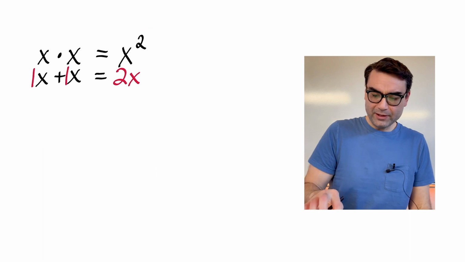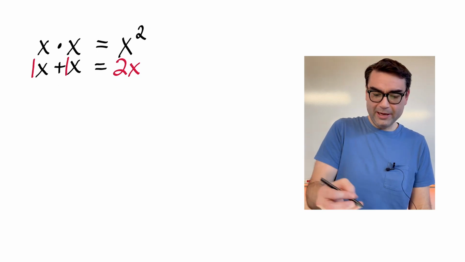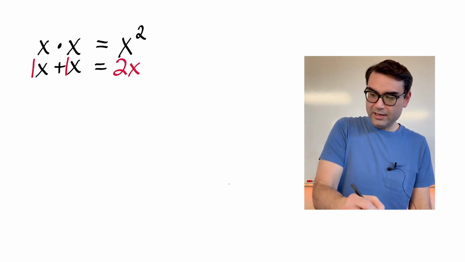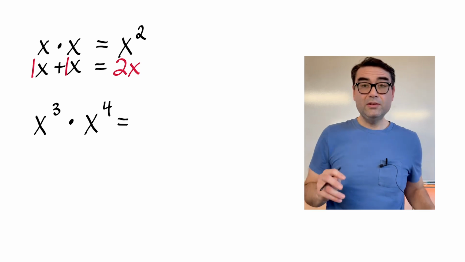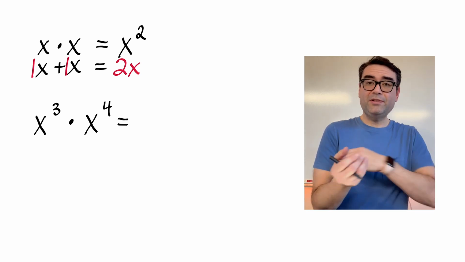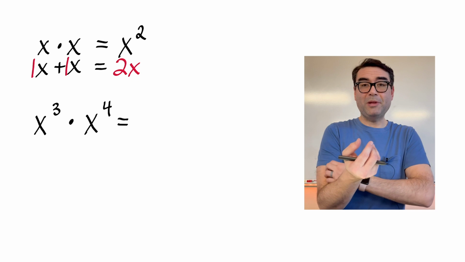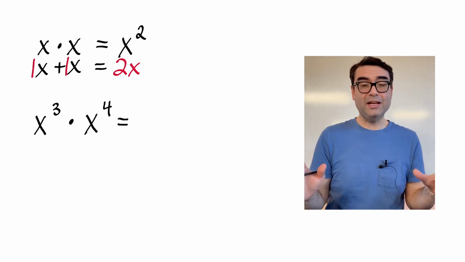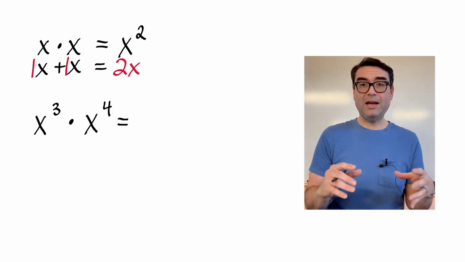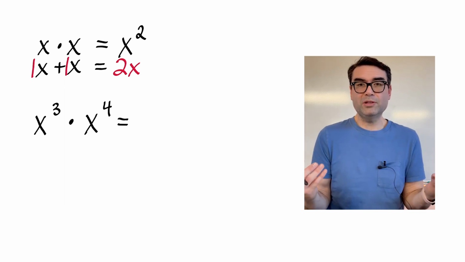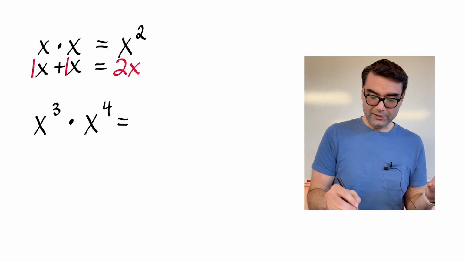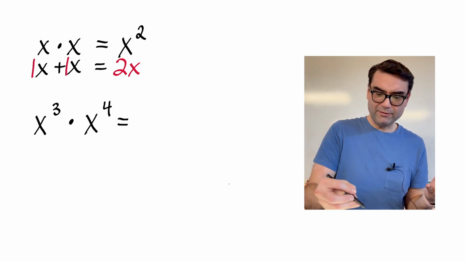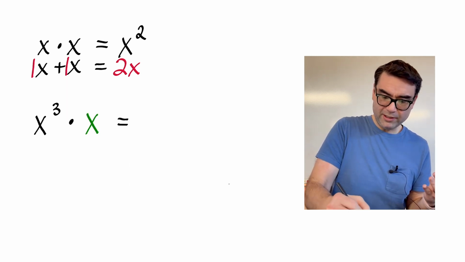So moving forward, what if you had to multiply, let's say, x to the third times x to the fourth? In algebra classes, you may have learned some rules for multiplying powers. And this video is not dedicated to that. But I just want to take the time to help you understand what you do when you multiply x to the third times x to the fourth. Well, let me color code this. So let me actually rewrite x to the fourth in green here.